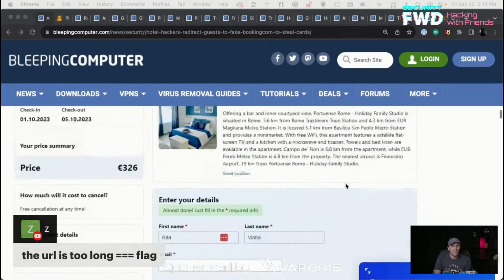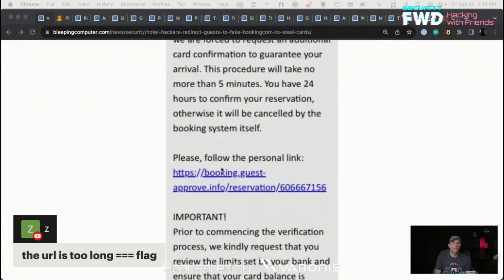Well, if we look at the URL, I have to say, they kind of nailed it. Typically hotels will use some sort of payment gateway or service or whatever. Booking.com/guestapproved.info. That's a little bit of a flag for me, but .info isn't completely cursed, it's just not common. /reservation and then a random number. You would expect to see /reservation, you're confirming a reservation, and then a booking number perhaps. That's not totally outside the realm of believability here. If they made it a really short redirect, that would also be kind of suspicious as well. So it's hard to say.